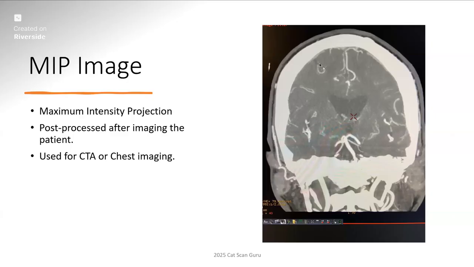There's a facility I worked at where every chest CT, it didn't matter if it was a PE study or without, it didn't matter. We had to do a MIP image of the chest, and they only liked a coronal view, not a sagittal view for some reason. I'm not quite sure why, but a coronal view was perfect for them. So I always encourage everybody, make sure you check your protocol books. Everything that I give you in any of these lessons are just generalized protocols, because I've taken what I've learned throughout the years at every facility and made a general protocol that almost matches just about everywhere that everybody works at.